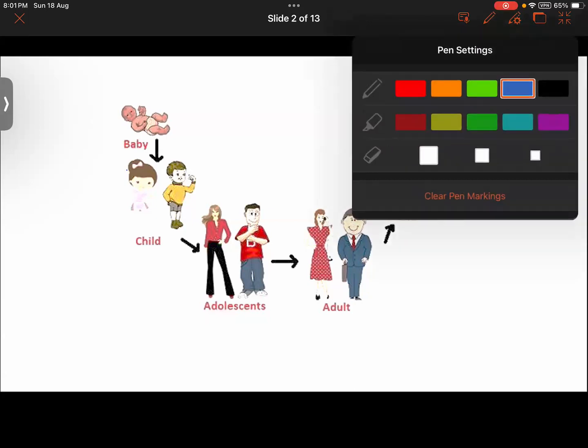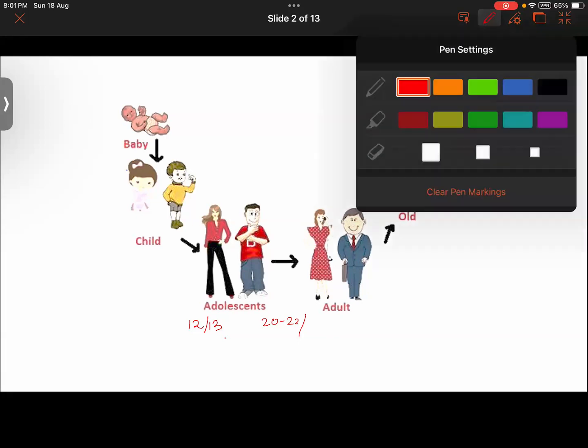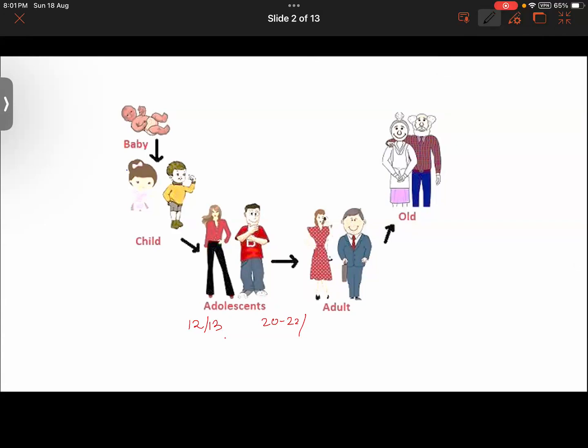The age of adolescence is an age where the body goes through transition that will usually start from 12 or 13 and continue till the age of 20 to 22. This is the age where the body attains reproductive maturity. Later on, they attain an age where significant changes do not take place in their body.